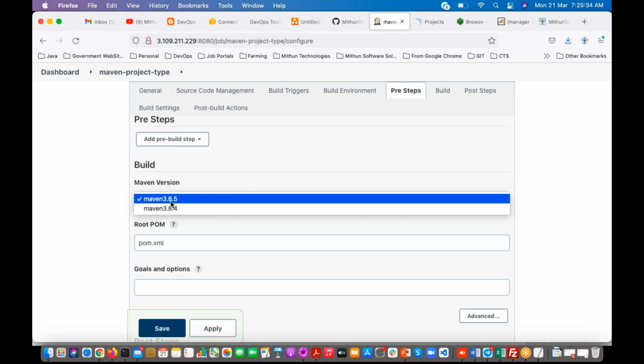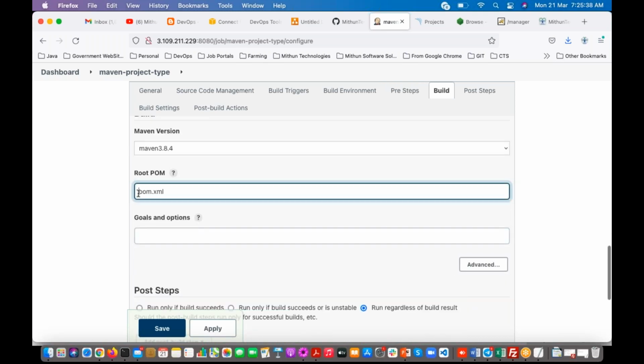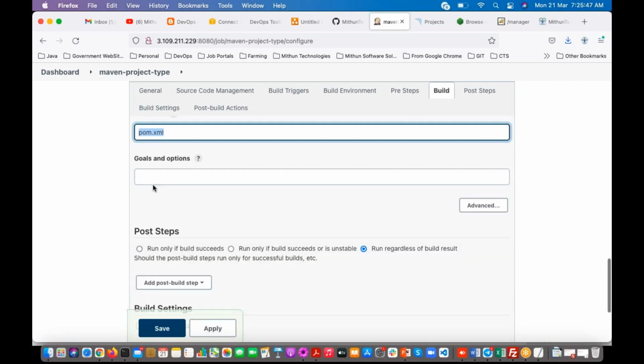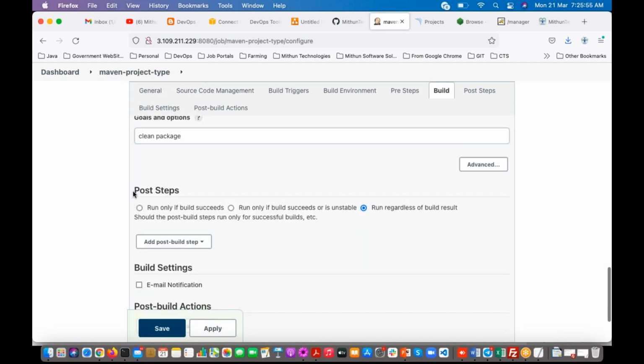Then only you can use it. If it is a different name instead of pom.xml, we have to give that full name also. Then goals: I'm going to use clean package.